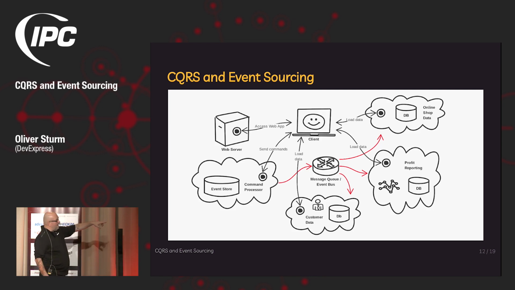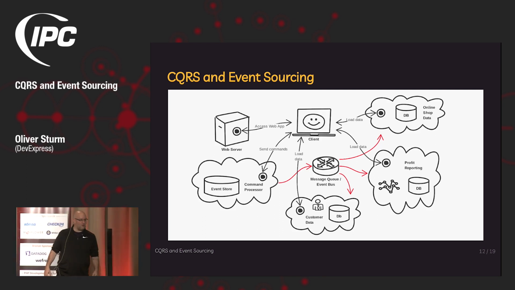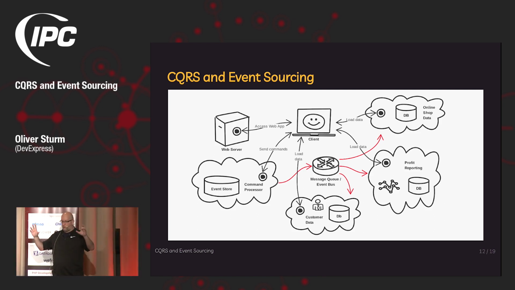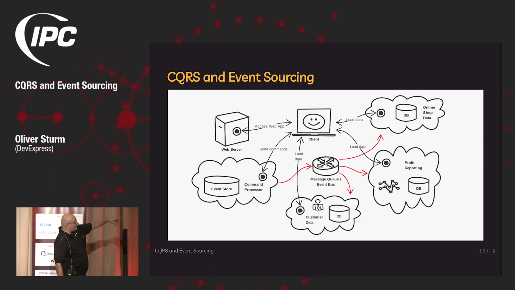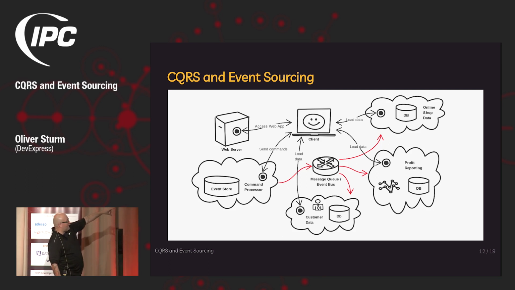So that is why each of those clouds in the picture right there have their own DB symbol, database, storage in other words, right? So each of those services stores its own snapshot of whatever current information it has for its own purposes. Finally, the client, I haven't mentioned that so far, there are several black arrows saying load data.